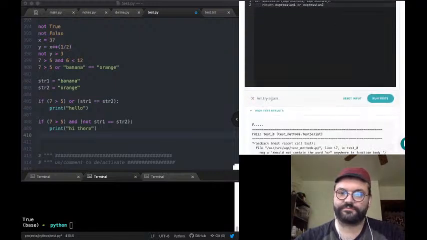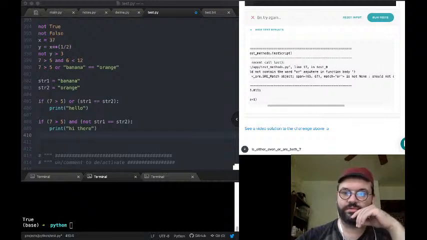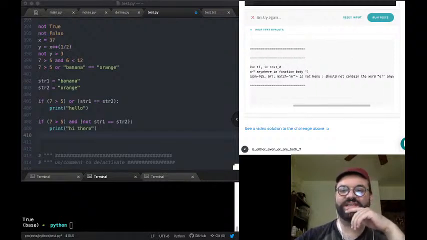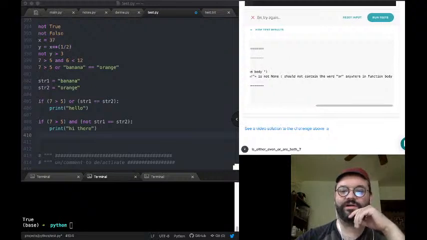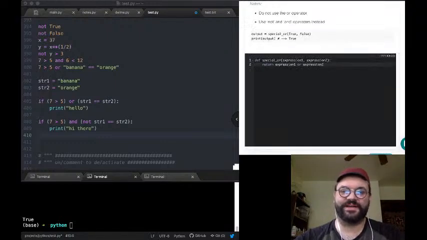Let's see what my error is. It should not contain the word or anywhere in the function body. Okay, so I'm not allowed to actually use or. Good, it caught me. I was trying to do it the easy way. Okay, so let's see. I can say if expression 1, and now we know it's an expression, specifically a Boolean expression.